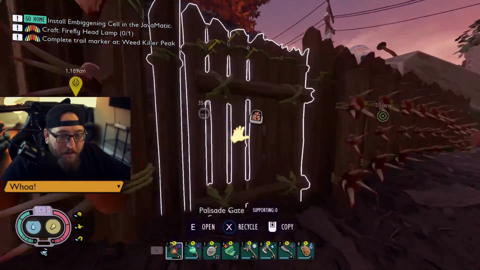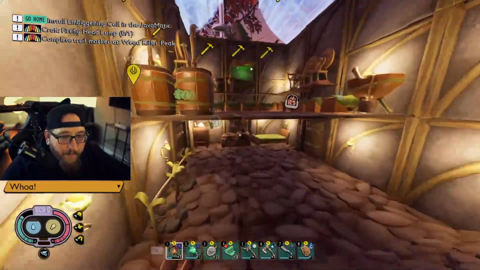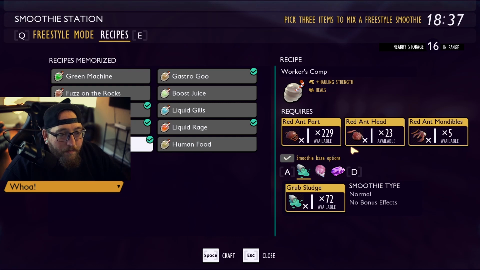All right, so we're going to come over here. We're going to look at the crafting materials, and then I will take you to the place where you need to get the... All right, so first, workman's comp. All you need is the ant parts, man. Just go to the ant hill. Take something with you, something that messes with the ants, obviously. Kill a crap ton of them. Make sure you're always killing grubs too.